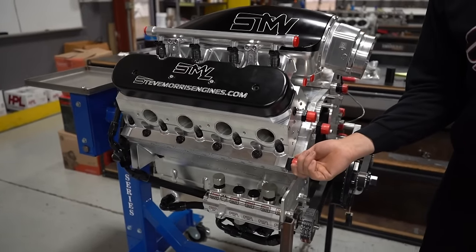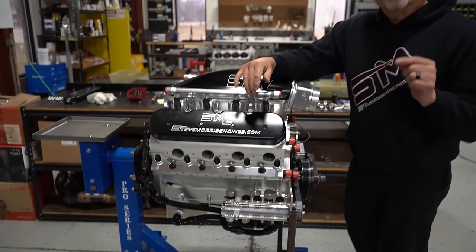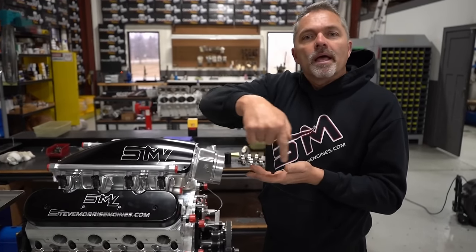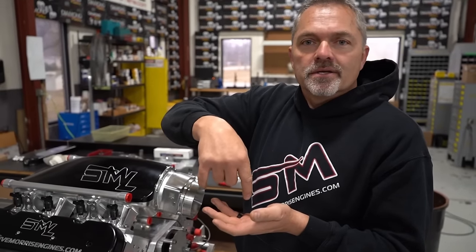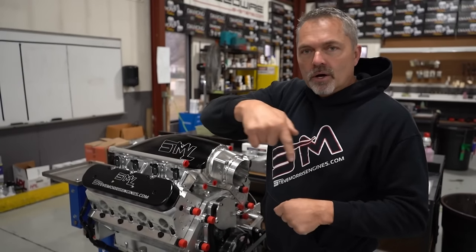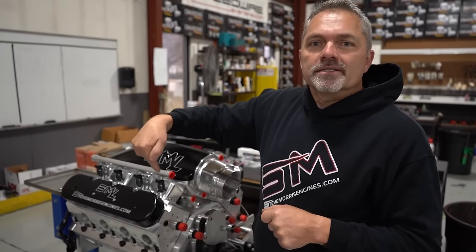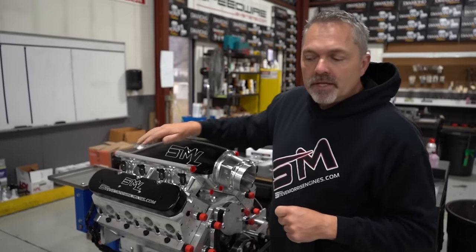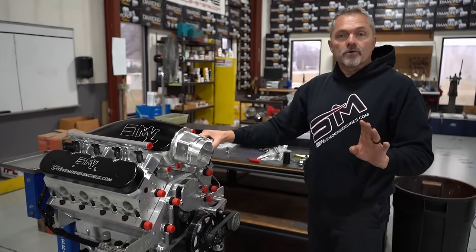If you want to learn more about this, all you got to do is just go to our website and you can see the extra head studs, not extra peeny, teeny, weeny, little stupid head studs, but an actual altered head stud pattern, all half inch head studs. It's a changed head stud pattern to clamp the cylinder heads on to avoid the head gasket issues. So we'll be dynoing, testing this at bigger horsepower levels, trying to make in that 3,500 horsepower range.